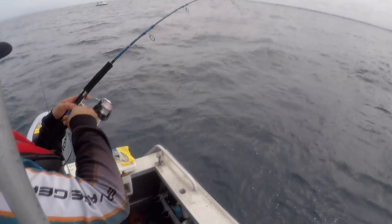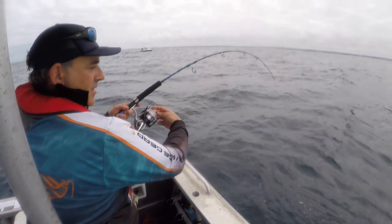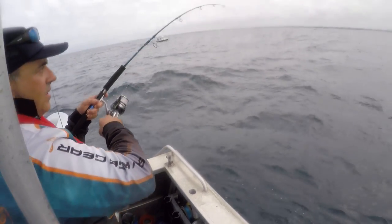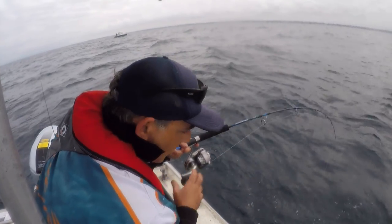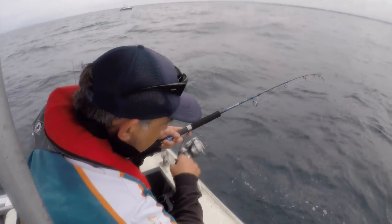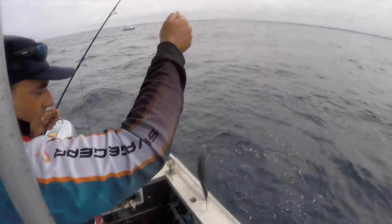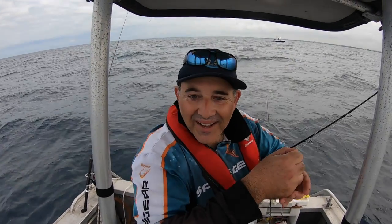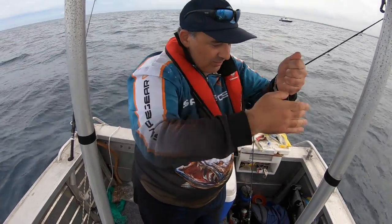Okay, we're on. Oh, I think he's come off. No, he's on. You beauty, he's right under the boat. That's not a big one. Oh, okay. I'll take that. Nice, juicy skippy. About time.